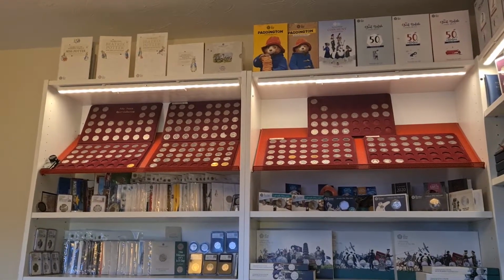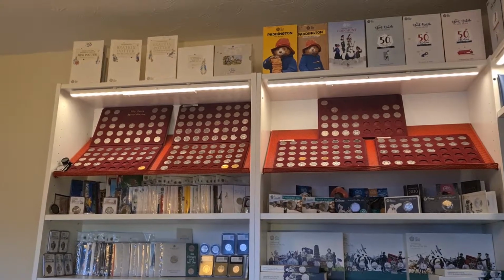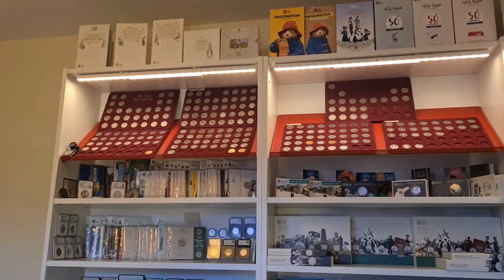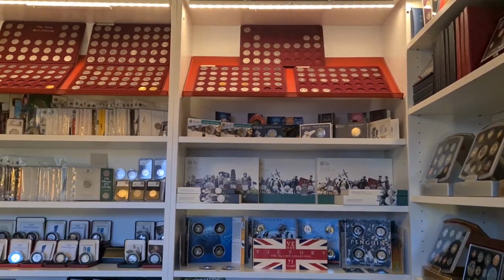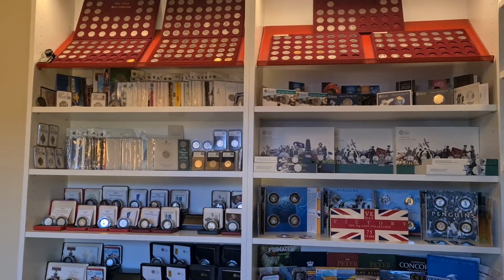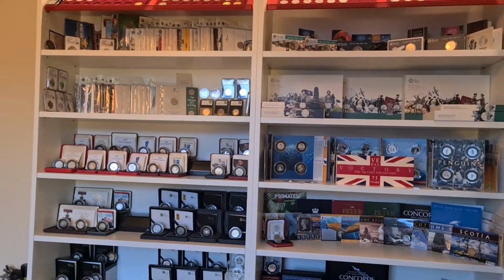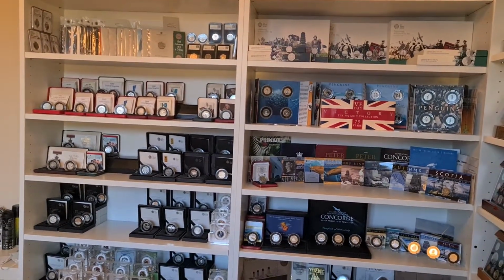So I'm not waiting on any new coins to arrive, so I thought I'd do a similar video to the one I did the other day with the Benjamin Britten coin, but this time I thought I might do a different coin. If we can see on the third shelf down, there's a gap just on the right hand side, the third one in from the right, and that is where the 2003 WSPU 50p goes.